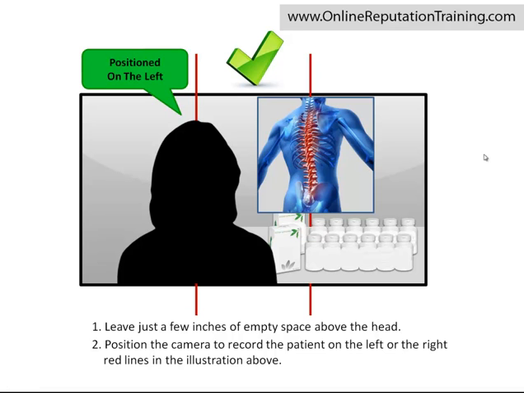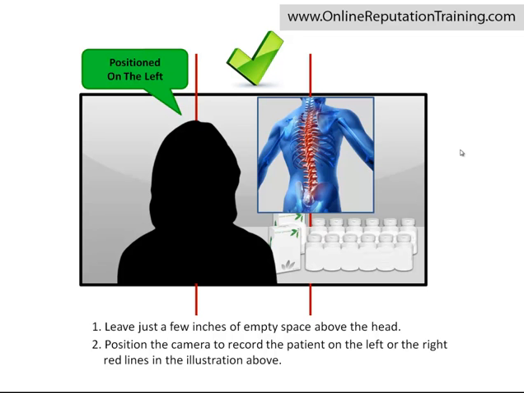It allows you to put something on either the left side or the right side, or capture something in the video like a medical chart, certification, degrees, anything you want to showcase on the right or the left side of the patient. In this case, we're showcasing something relative to a chiropractic office, but if it's a dental office or a plastic surgery office, it allows you to do that. And it immediately tells whoever's watching what the testimonial is about. There's no guesswork. It's not just a testimonial of a person, and you have no idea what kind of testimonial for what kind of medical practice it might be. So these are the things that you want to consider.